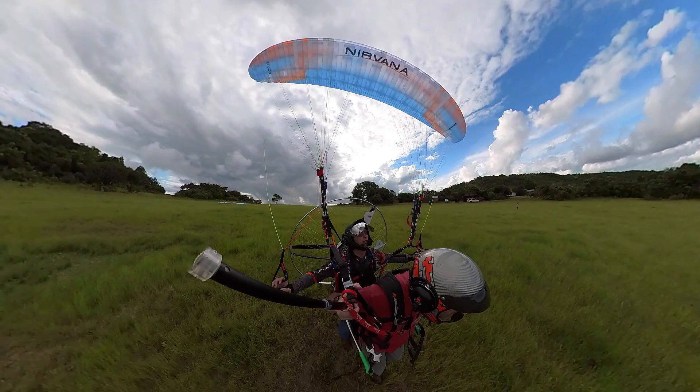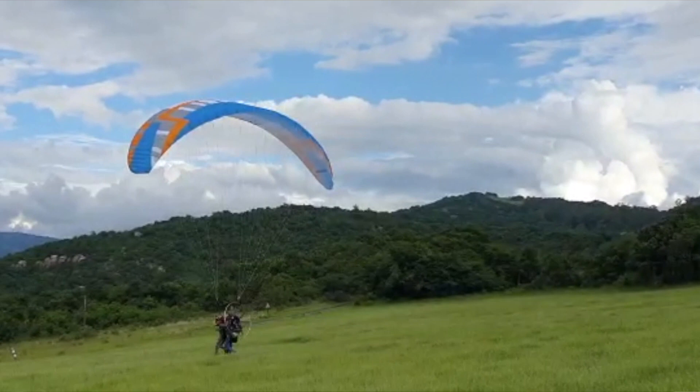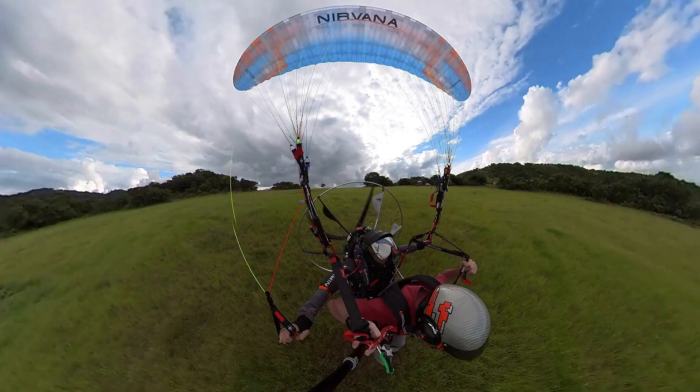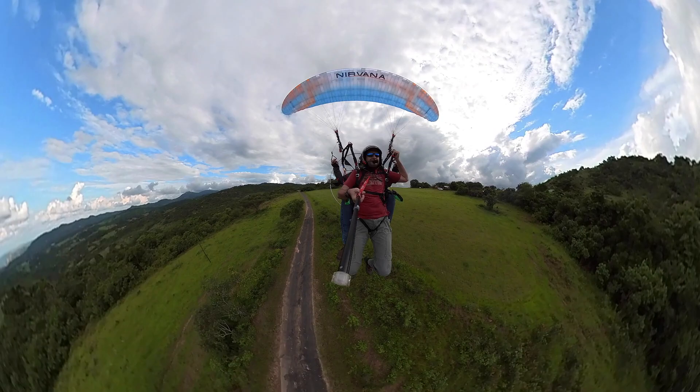You'll see in the video a pretty newbie mistake I made — I forgot to switch the ignition on, which is why I'm running further. I had to let go of the brake handle and switch the ignition on. And if the glider wasn't as docile as this thing on takeoff, I would have had to redo it. But it was fine — I didn't even ram the throttle. The glider felt completely controllable. I slowly eased into the throttle, we got off the ground, and I had a much better climb rate than on the Orca XX.